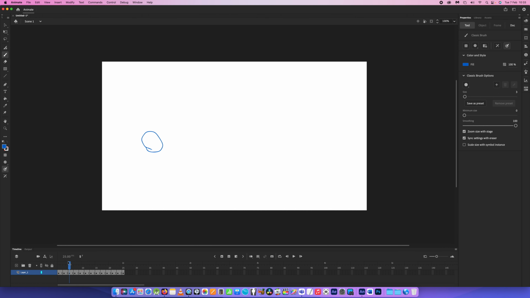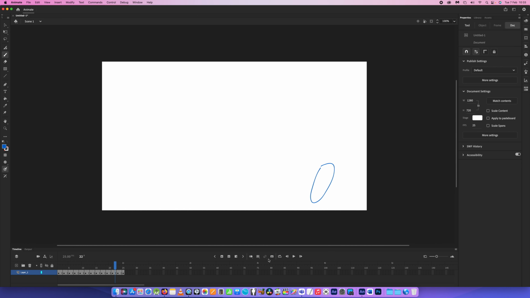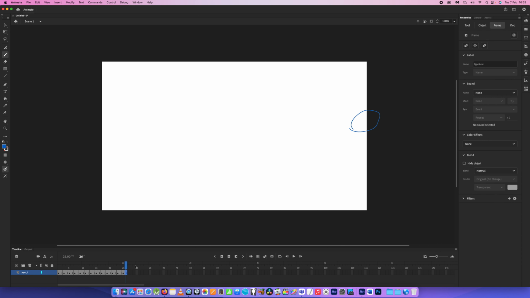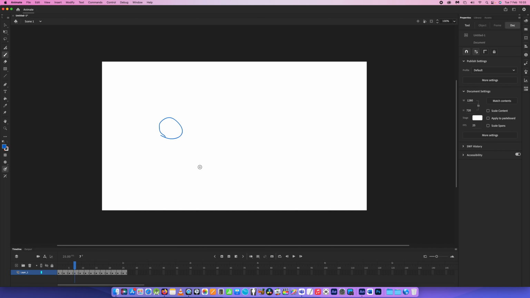So basically, you've got the 3 frames, you've got the blank keyframe, and you use the onion skin. And then if you wanted to add a frame, so here I want to add a frame here, I click on this and I just go to frame. So now everything is 2 frames long. Okay, so that's basic animation.